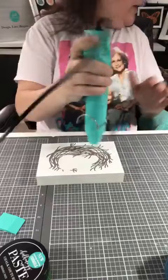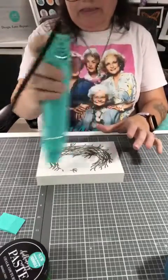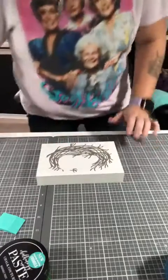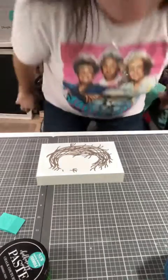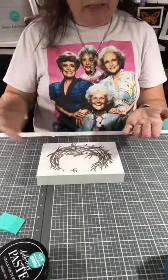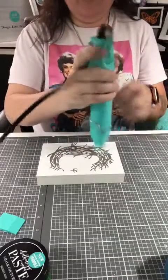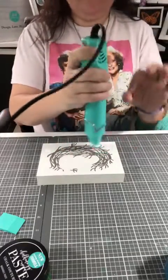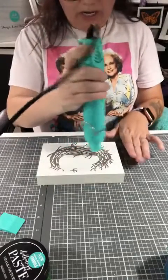And since we're layering, we are going to make sure that this is completely dry. Hold on just a second, guys. Transfer fell. Sorry about that. Okay, so we're going to make sure that this is completely dry all the way through. When you do layers, you want to make sure that the underneath layer is completely dry. If it feels dry, it doesn't mean it's all the way dry.